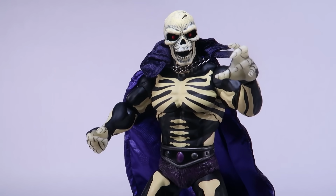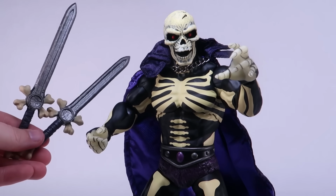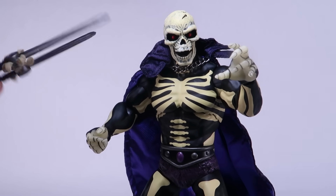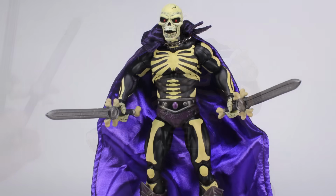All right, so a few different accessories. First of all, Scareglow comes with 2 of the Crossbones swords. So this is the exact same Crossbones sword that came with Skeletor. It is just painted in a different color. This is not something that's typical for Scareglow. So this is the first time he's ever come with sword accessories, but it's still really cool. Obviously the bone motif fits with the character, and you could have him double wielding swords.